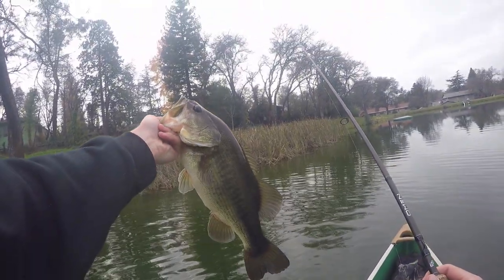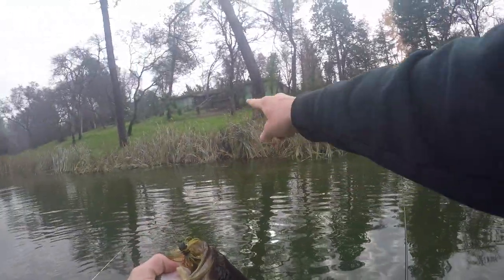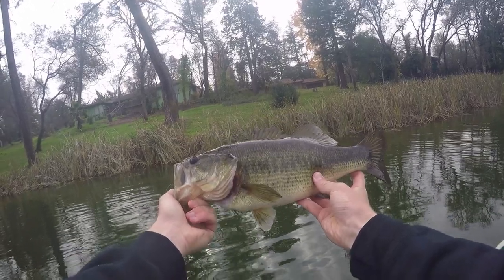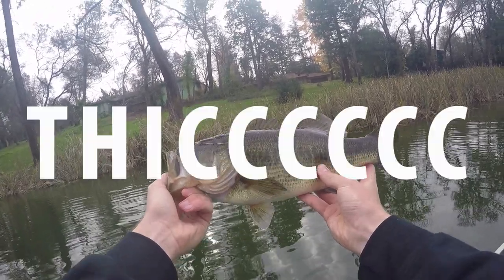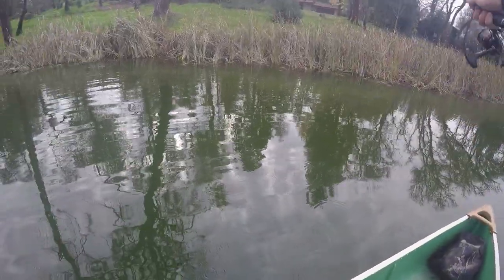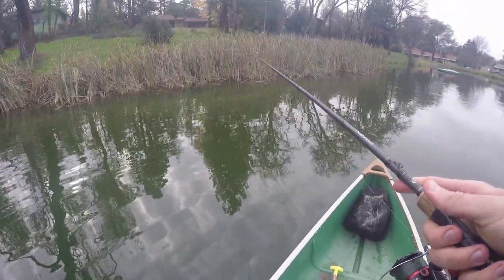Nice, Zane. See, guys, we have this little tule line right here. And my buddy just flipped that jig in there. That is a thick, thick fish right there. I could tell when you set the hook, it was a better fish. Tule line.